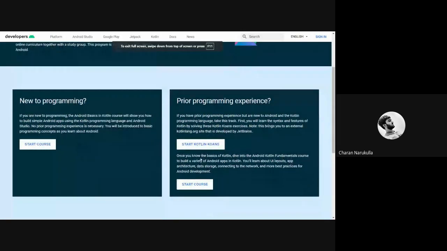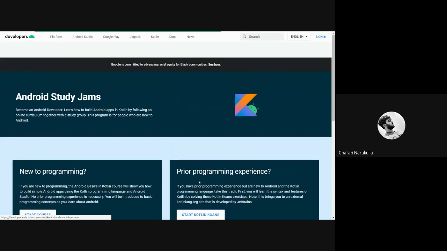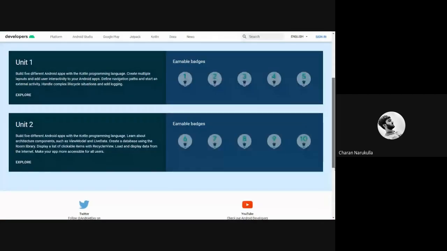Here you have Start Kotlin Basics. If you'd like to learn more about the Kotlin language, you can go there. Otherwise, if you would like to jump directly into Android development, you can start by clicking on start course under prior programming experience. You need to complete these 10 pathways by the 25th of next month in order to get certified.